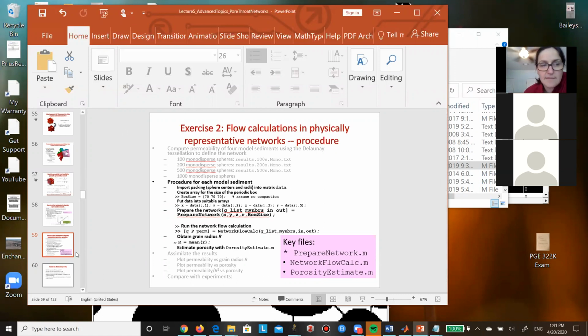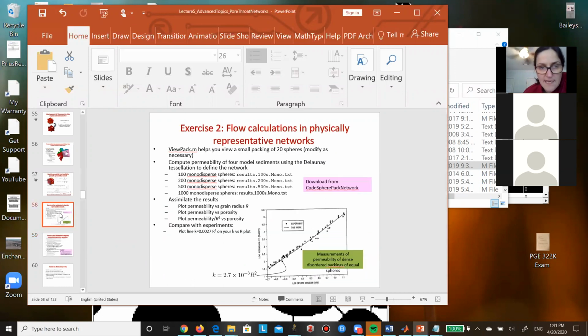So I want you to run this exercise now and have these results ready for next time, and then we can discuss them. So I can end this class a little early. You can all work on running these. Please have them ready for next Wednesday, and that's going to be the starting point of our next discussion. Any questions?